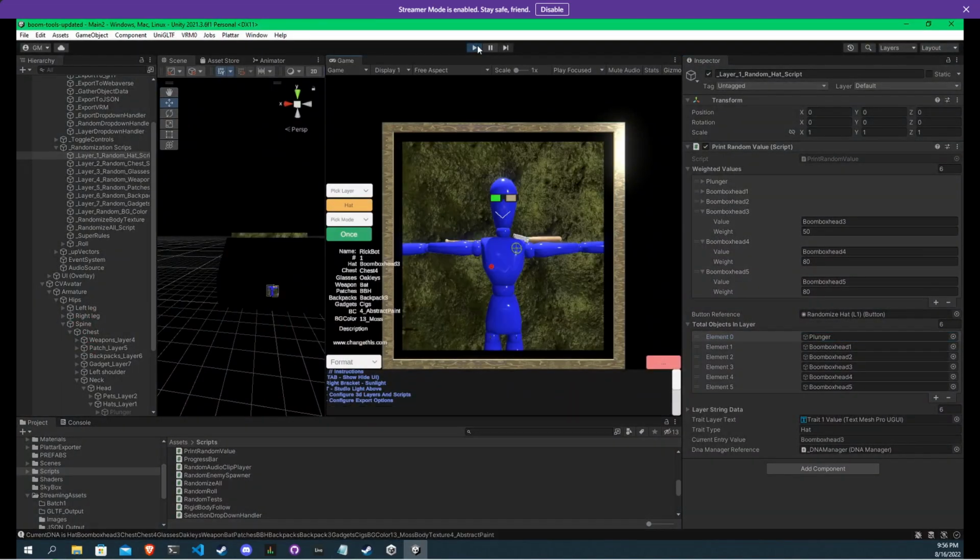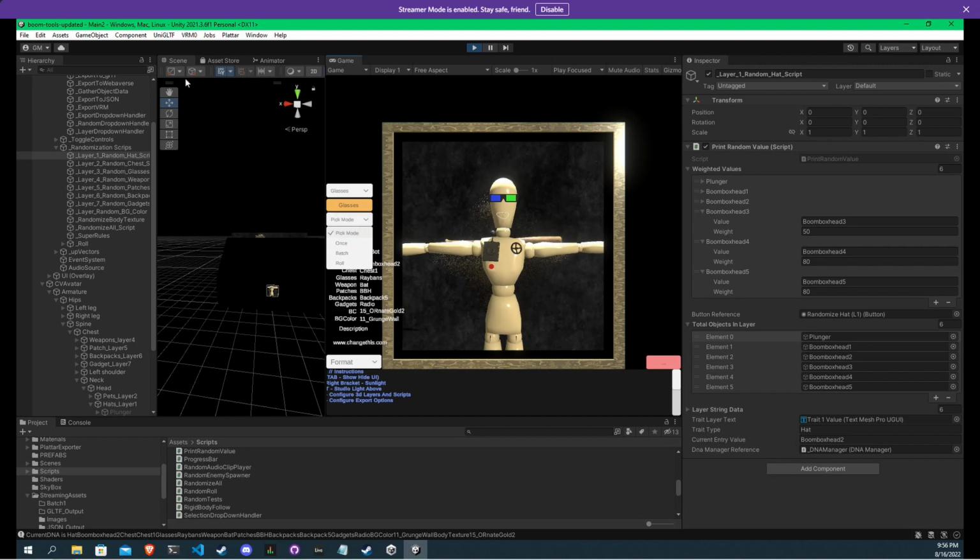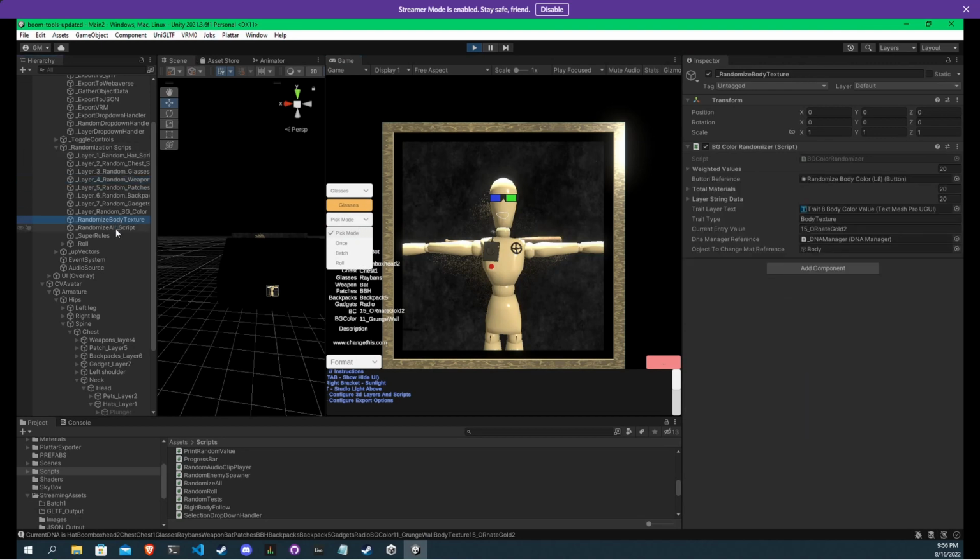So we have all that, and the output gets saved. We could do one at a time, so if you want to just change the glasses, you could do that. That'll change the one layer, or you can do all of them. And yeah, the batches, Unity VRM, and let me see if I have anything else here.